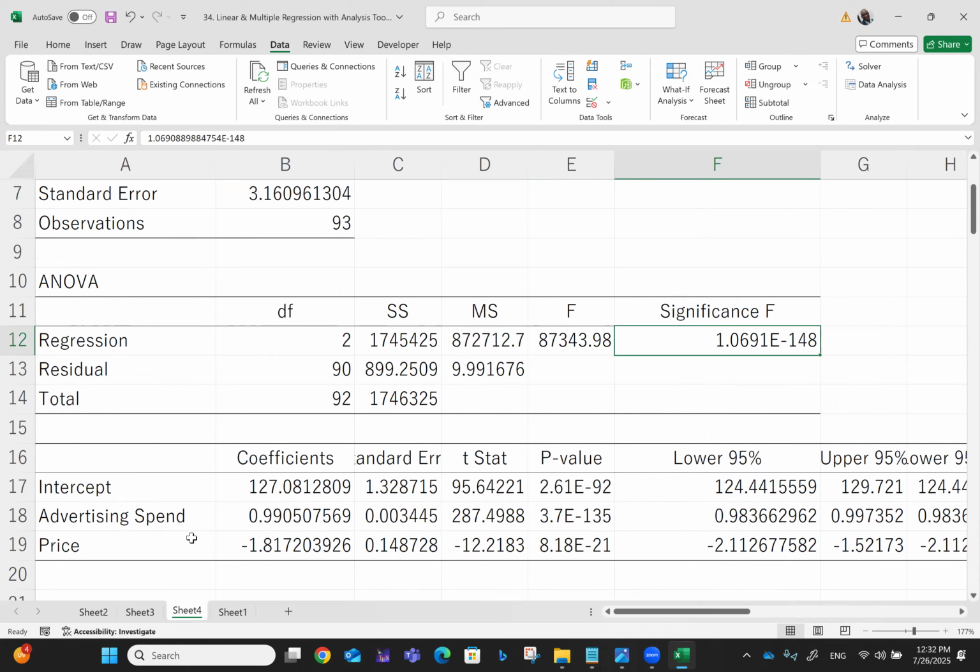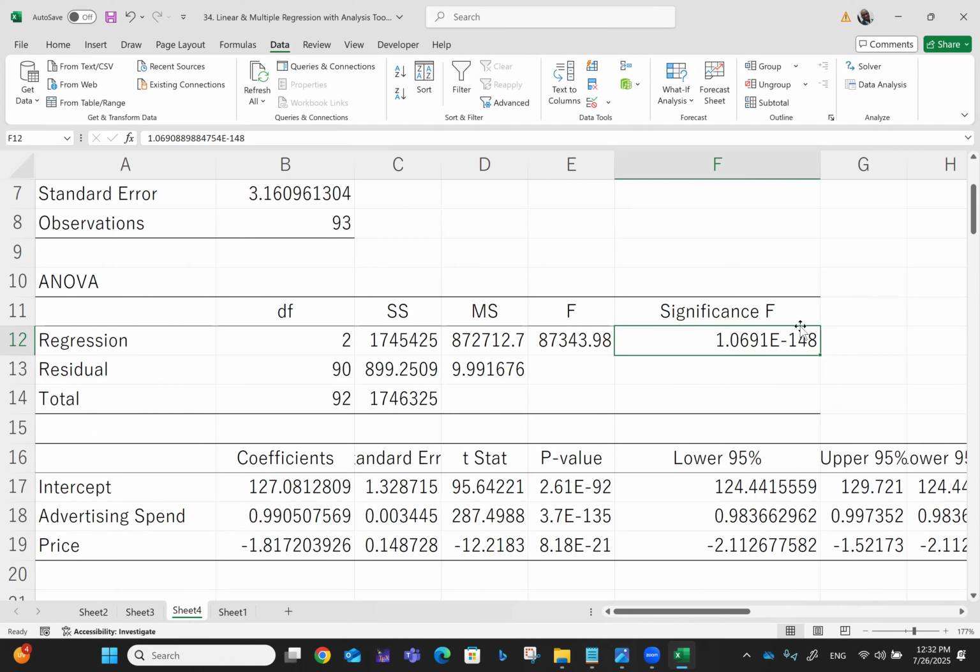And the way you can write this out is to say that sales is equal to 0.99 multiplied by advertising spend, then minus 1.81 multiplied by price, plus 127. That's what the formula will look like.